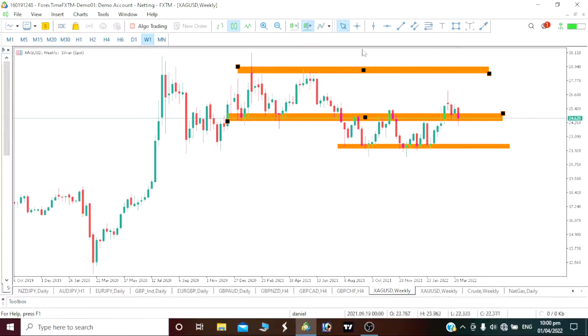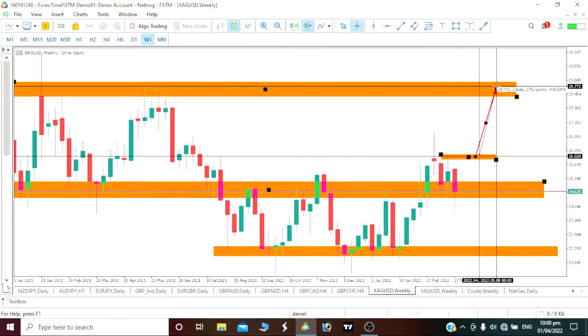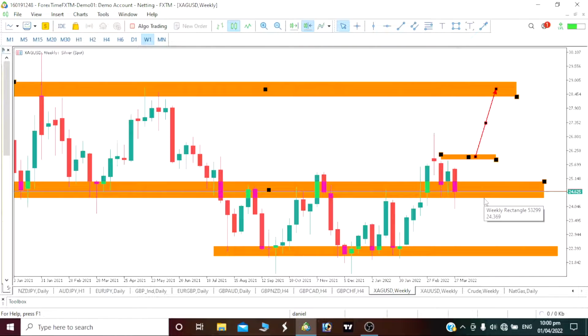So when should you take your buy position, and when do you take your sell position? We should wait. If our price breaks above this green candlestick here on our weekly time frame, then we can take our buy position. That should be giving us about 257 points. You can call it maybe 252 pips or whatever you want, which is actually a good move.